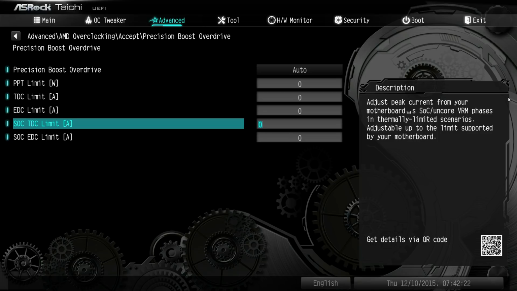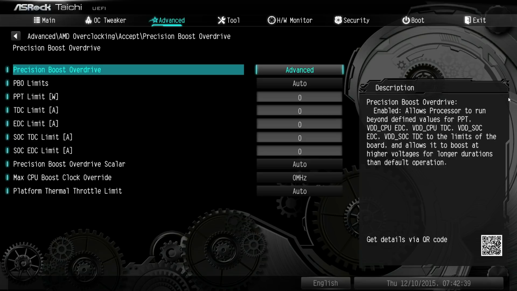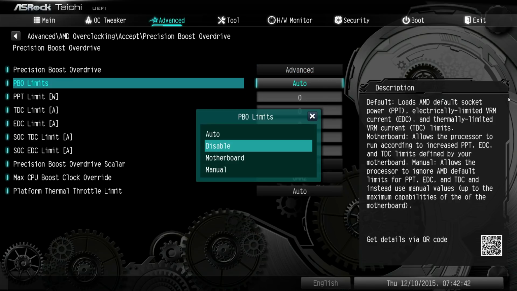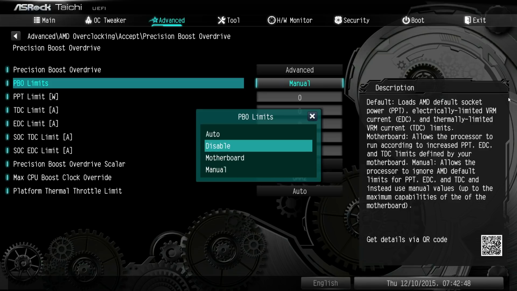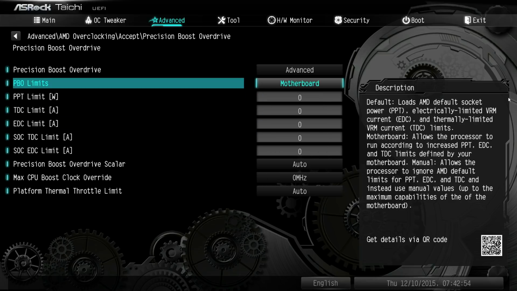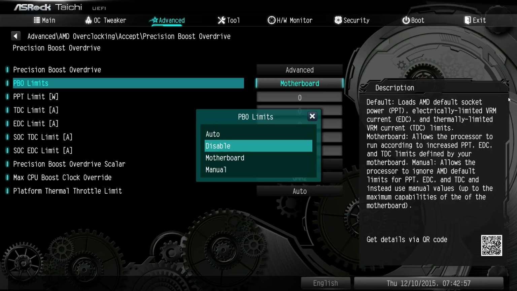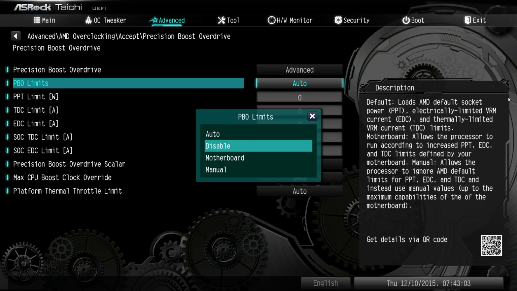I wonder, because sometimes there might be benefits to messing with that if you're pushing aggressive memory settings at the same time as running PBO. That might help with a bit more boost. And then you have disable, enable, advanced, which really doesn't seem to... Motherboard, manual. Yeah, ASRock evidently hasn't done much here, but the motherboard should preload these values with motherboard-specific settings, but evidently they just haven't bothered, or this isn't implemented, which is fine. I don't really think you need to have motherboard settings available.